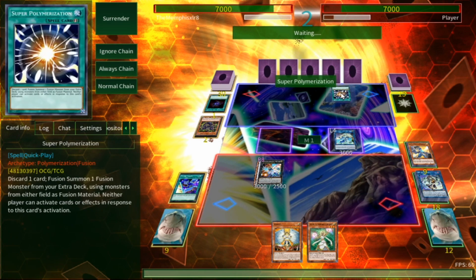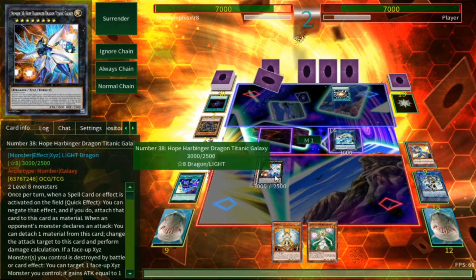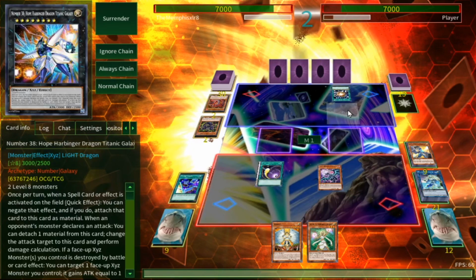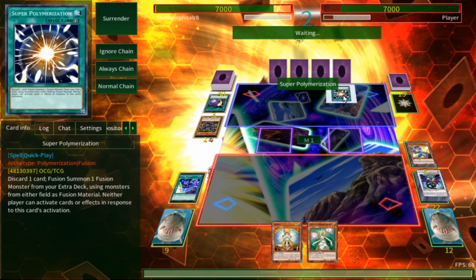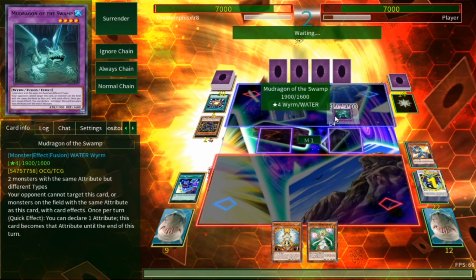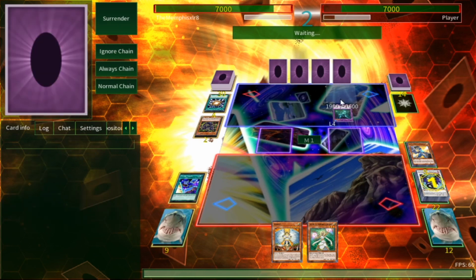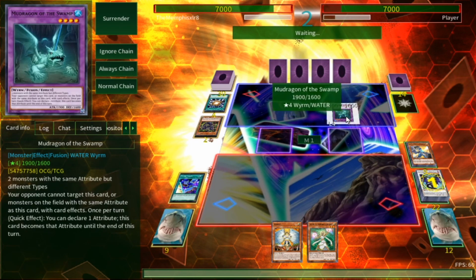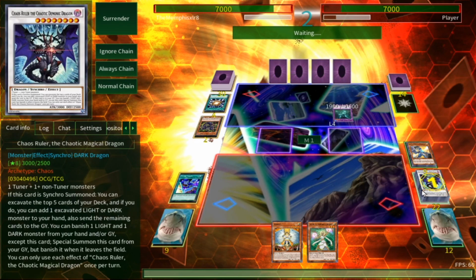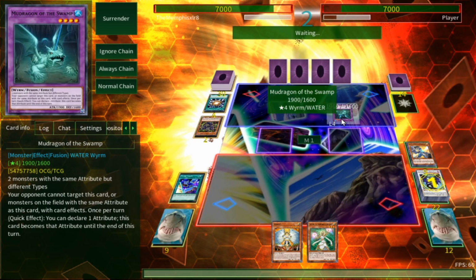Oh no. You've got to be kidding me. Of all the darn luck. Are you kidding me? Super Poly? Super Poly. That is not okay. Okay, that's fine. Avramax will bounce this back to his hand. That way, at the very least, he doesn't get to keep this dragon. You didn't actually think I'd let you keep this dragon, did you? No. That's not how that works. That is not how that works.